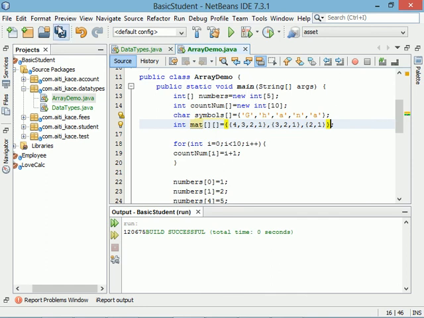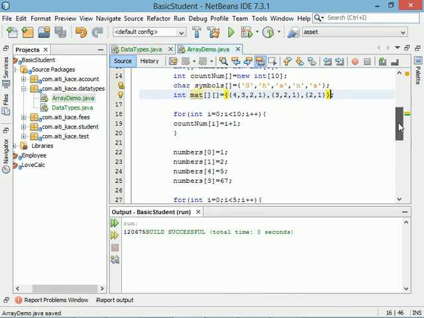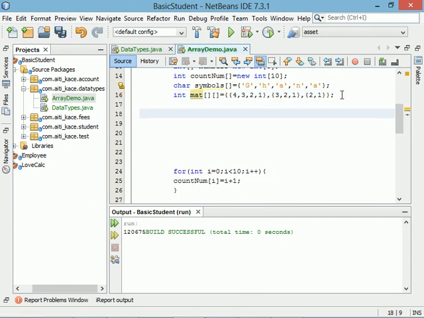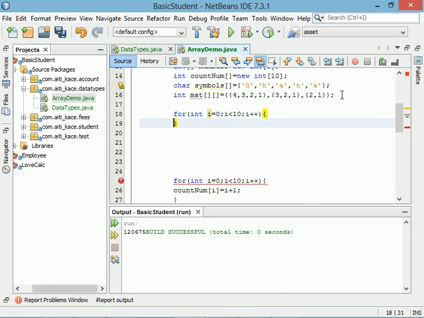Then to loop through this, we will need 2 for loops. I'll not move down, I'll just do everything up here. The inner and the outer for loops. And since I don't know the size of the array, let me use some big values for now: i is equal to 0, i less than 10, i plus plus. This will be 1 for loop.